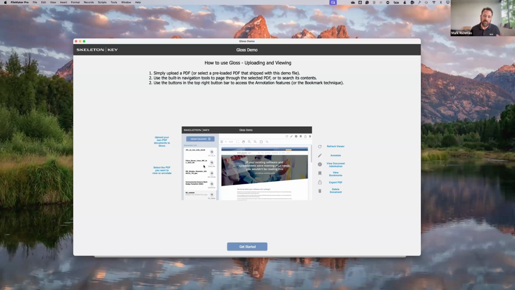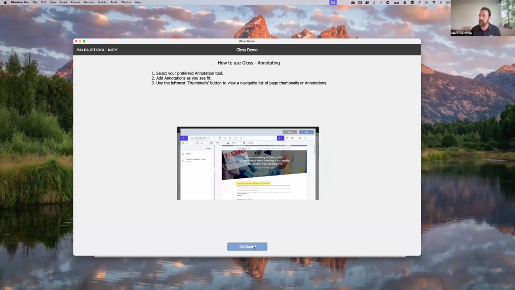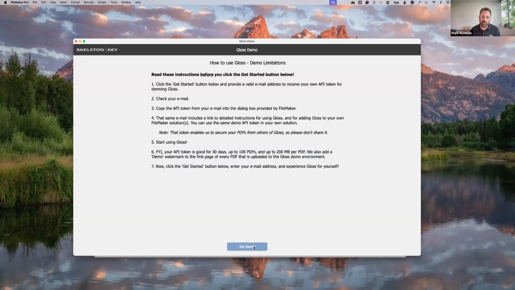So, we have a master detail view where we have a list of documents you can upload and put PDFs in and give them maybe some descriptions or names. And then when you click on one, it'll load it into the web viewer where you can do some of those basic interactions or you can annotate. And so we kind of give you a little cheat sheet here in case the interface isn't intuitive when you get there. We show you what the annotation screen looks like by comparison to the viewing screen.